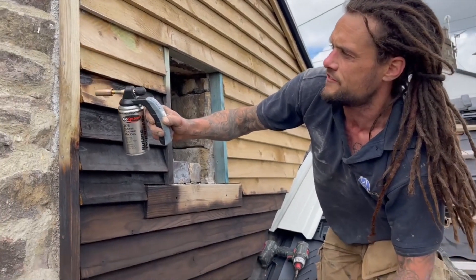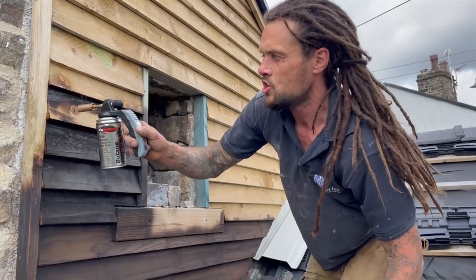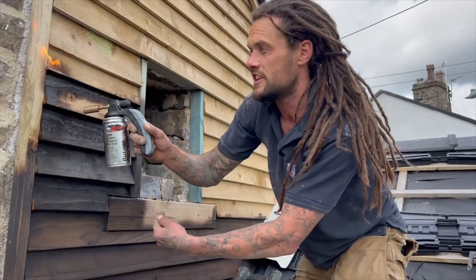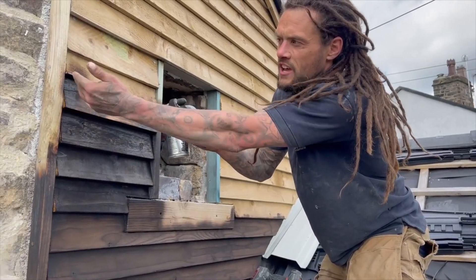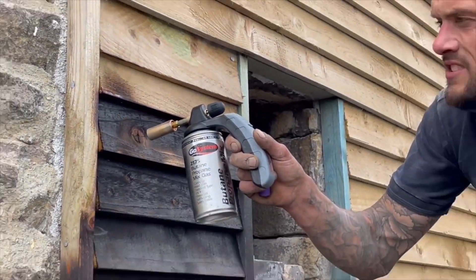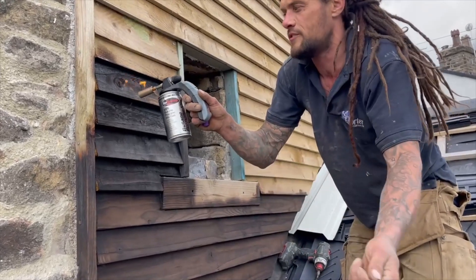There are quite a few different ways of finishing this timber. Because it's brought the natural oils to the surface of the wood, we don't have to stain it with anything. Once we've finished with the next part of the process, you can oil it, but it doesn't particularly need it. You can see there as we went over it, the oils came to the surface and started bubbling. So we know this is weather resistant as is — it will be a lot more water repellent than if we were to paint it.